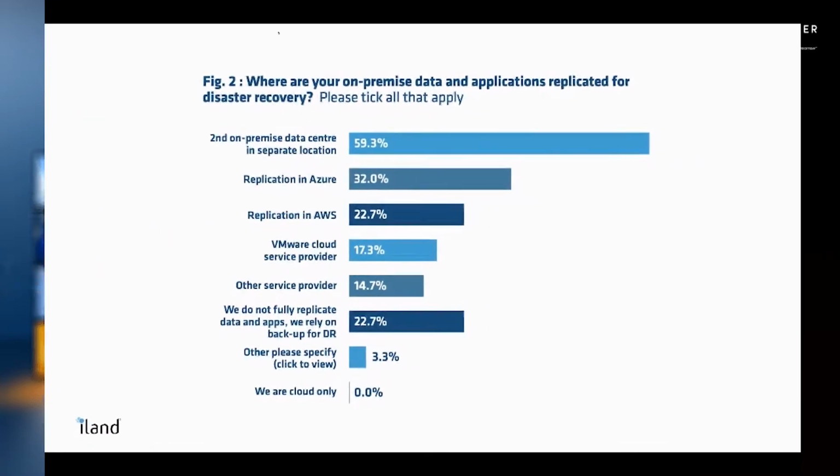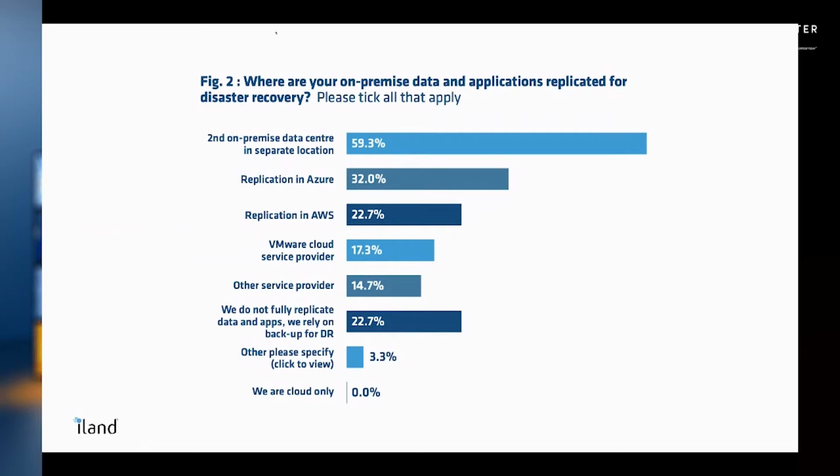So if you look at the first one, organizations generally are replicating from a disaster recovery perspective, and they're doing that to a variety of different places. The predominant way of currently doing disaster recovery is to a secondary data center location. Nearly 60% of folks are still doing that. But what we've seen over the years in the survey results is that more and more of those organizations, as their kit becomes end of life or the data center becomes end of contract, for example, are looking at new options, new ways to do what they did before in a better way.